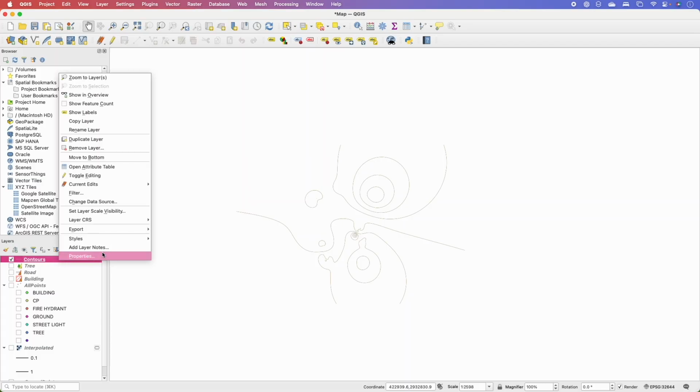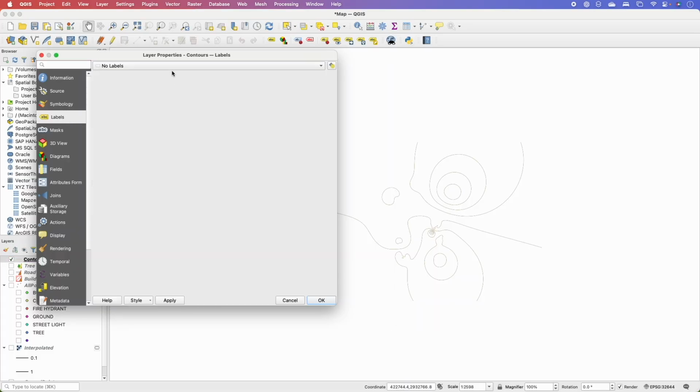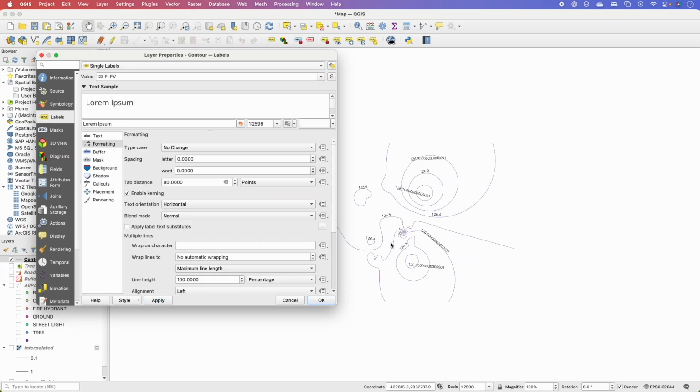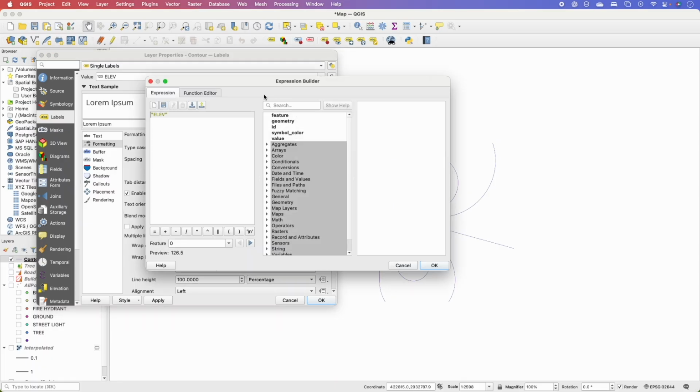You can now go to properties, go to labels, click on single label, set the value to elevation and click apply. So we'll see now the values are visible to you. Now to make the decimal places consistent, let's go to this epsilon sign right here, and then we will use something called formatting.